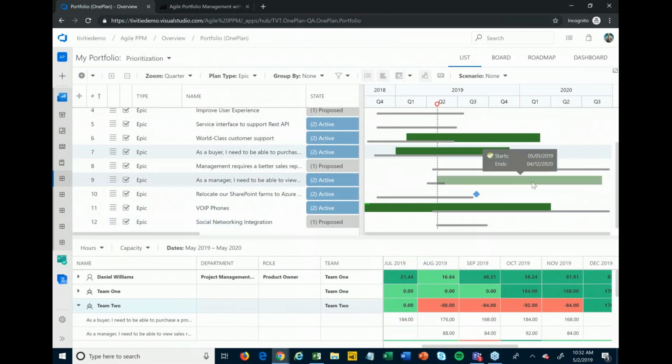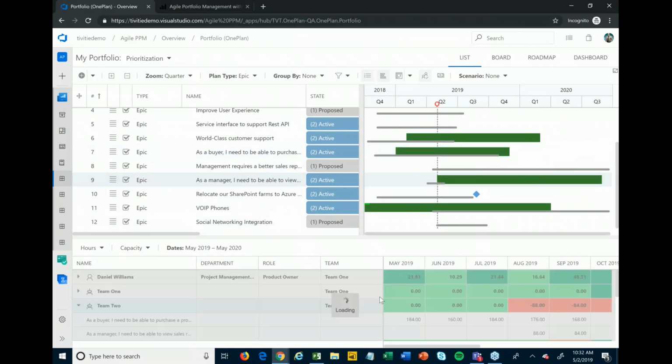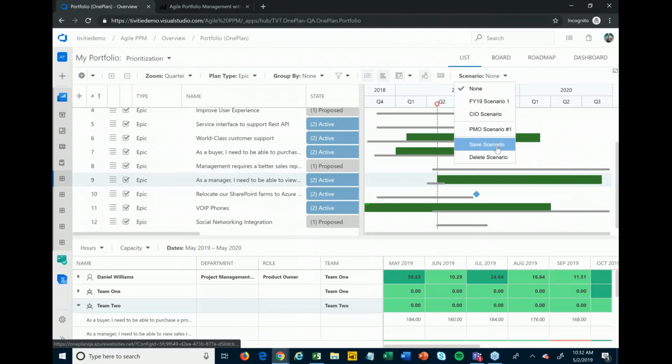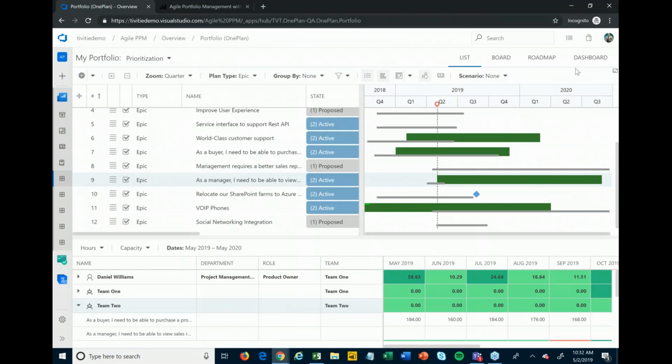And as I'm dragging and dropping and checking and unchecking, that's all going to update in real time down in the bottom. Once I get it all the way I want it, then I can save these as scenarios, and I can come back to them at any time. So scenario A, maybe we're not going to do these bottom 3 epics. That solves all of our problems. Scenario B, we need to just move those 3 epics out 6 months, 8 months, whatever it might be.